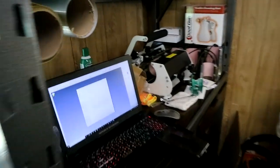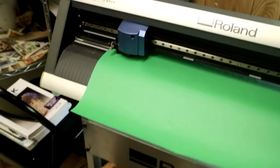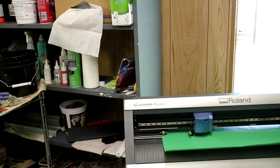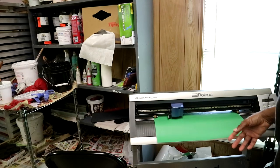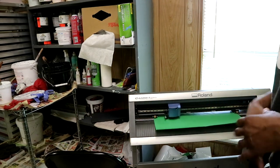Let y'all check out the design. Y'all seen my design before. I just kind of tweaked it a little bit. So as you can see right there, it looks like it's cutting out the last one. And I actually could have put another one over on this side right here, but I had it set for the 15-inch paper instead. So this is actually 20-inch what I'm using.